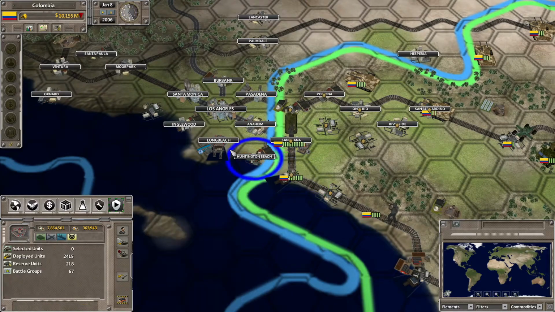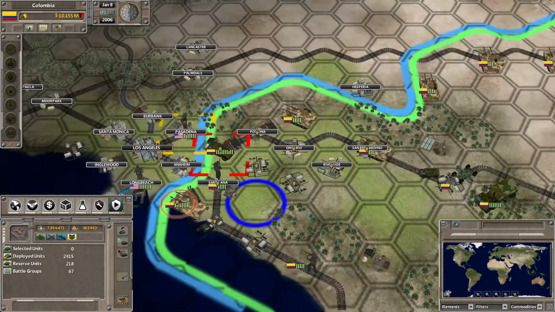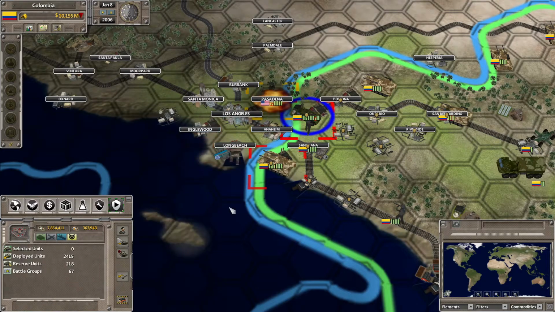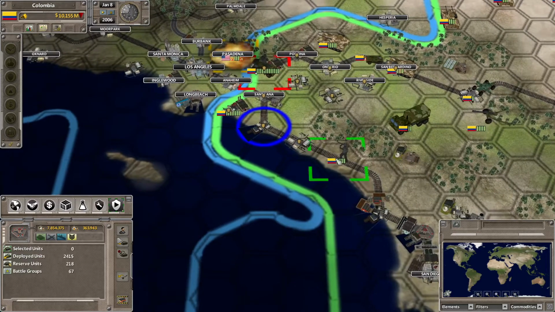Alright, we can send in the tanks over here, destroy the garrison in Long Beach. It is 7 units there, but we should be fine. We can move in the artillery a few steps closer, and Long Beach is already falling. Okay, Crow, you can go to be repaired. Now the infantry is arriving. So Pasadena is actually putting up a bit of a fight there. I'm sure that we'll manage.